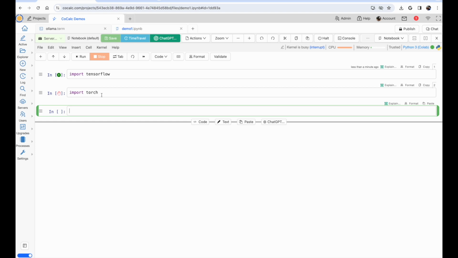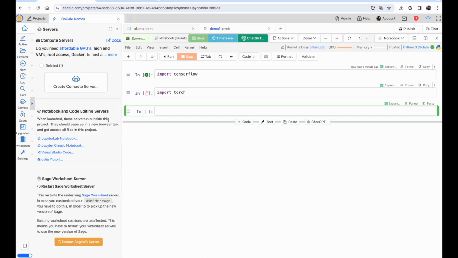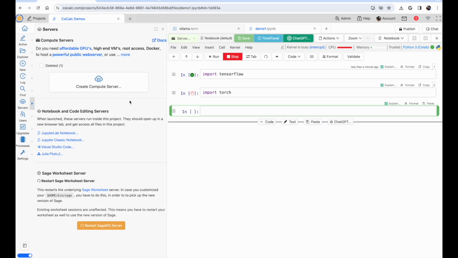The second way that you can use Colab in CoCalc is via compute servers. So if we click this button off to the left, I'll start explaining that. Here, if you click the Create Compute Server button, which we'll do in a moment, we can make a compute server and we'll be able to choose from a wide range of GPUs and other machine types around the world, and then we'll be able to set the Colab image going. But we'll do that in just a moment after we've loaded both TensorFlow and PyTorch into a single environment.